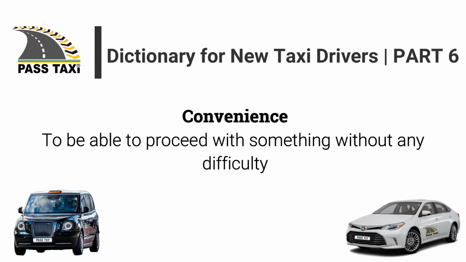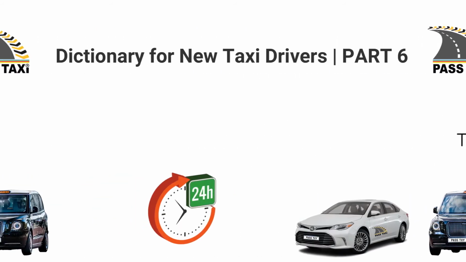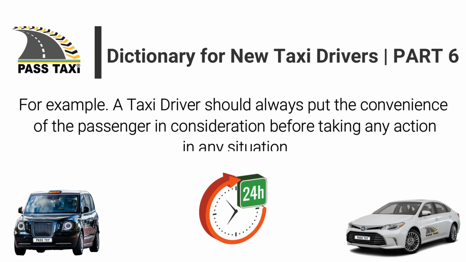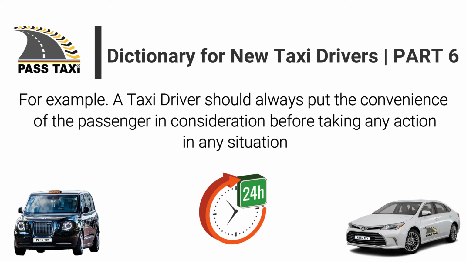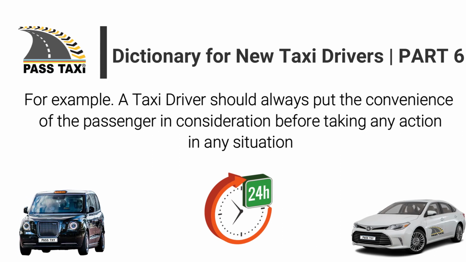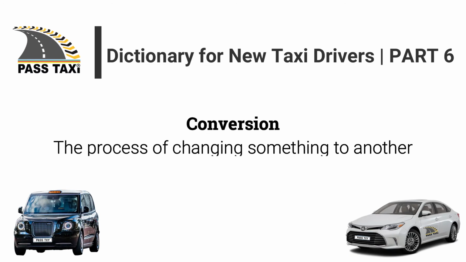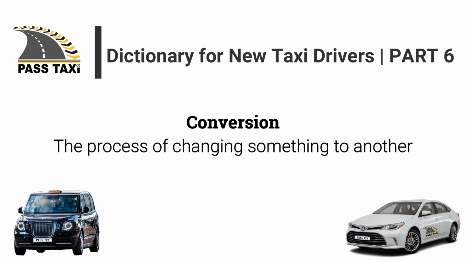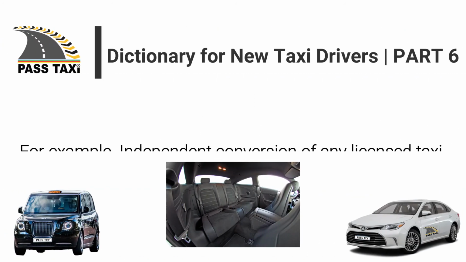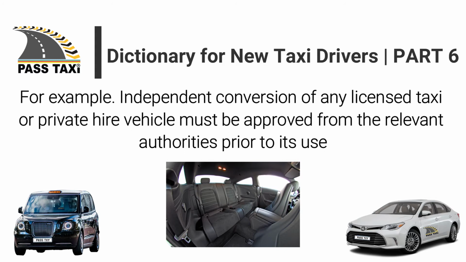Convenience. Convenience is to be able to proceed with something without any difficulty. For example, a taxi driver should always put the convenience of the passenger in consideration before taking any action in any situation. Conversion. Conversion is the process of changing something to another. For example, independent conversion of any licensed taxi or private hire vehicle must be approved from the relevant authorities prior to its use.